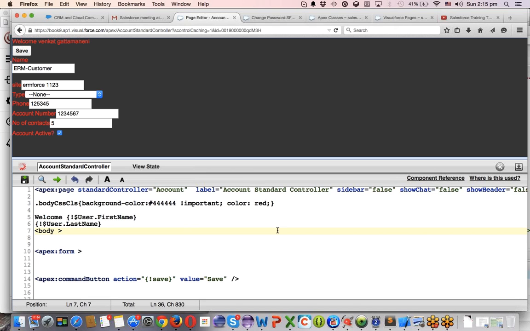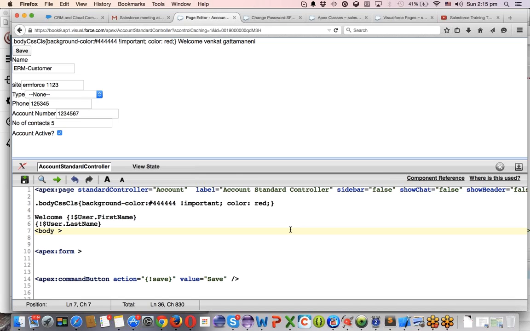Obviously, it's not applied, and I'm clicking on save. Oh, I have to add this. I can create the style class only inside the style tag.